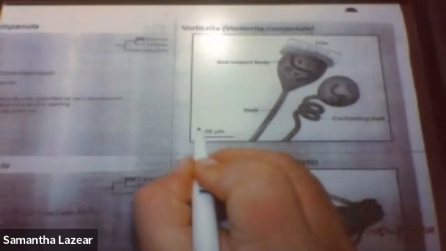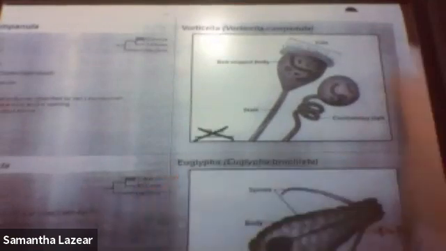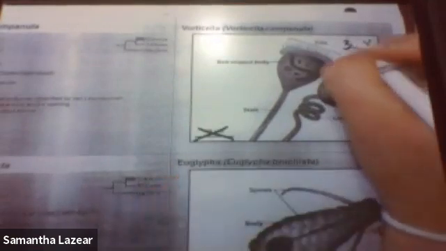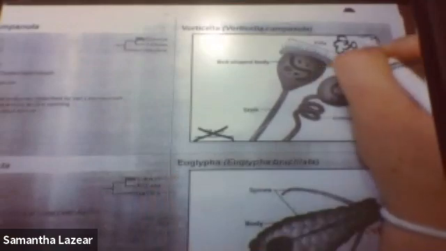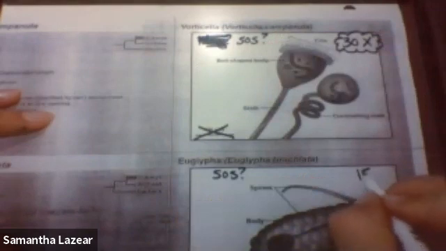Okay, this one is gonna be another easy peasy. I want you to cross out the 50, and we're gonna do 30x. And I want you to put mag question mark. That's what we're finding. What's the size of specimen? Question mark. Same down here. Size of specimen question mark, 15x.